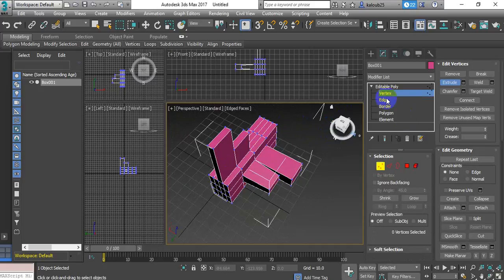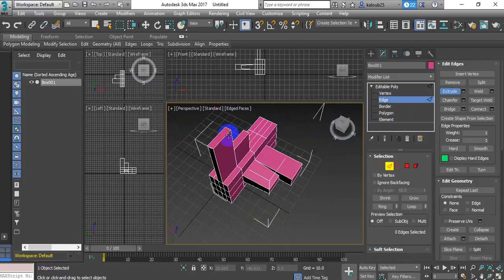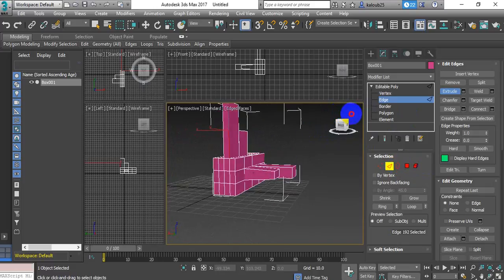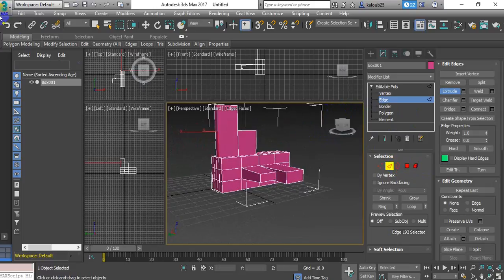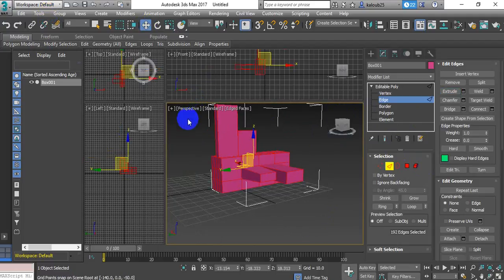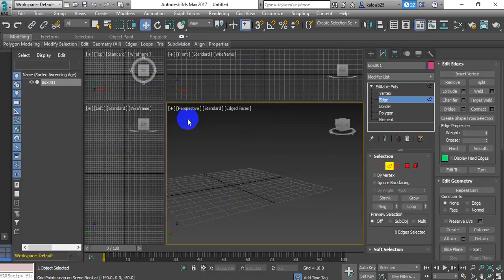As we see, edge, we can use it to control the edges or the borders of the object. Okay, let's delete that and give another example. We can delete it by selecting the object and pressing delete from the keyboard.